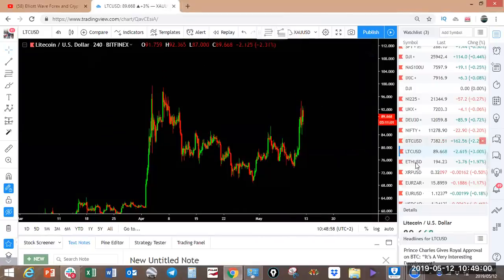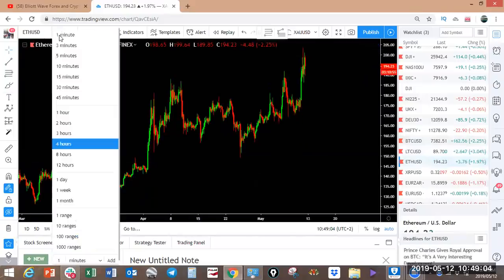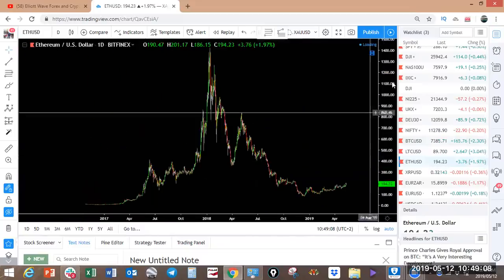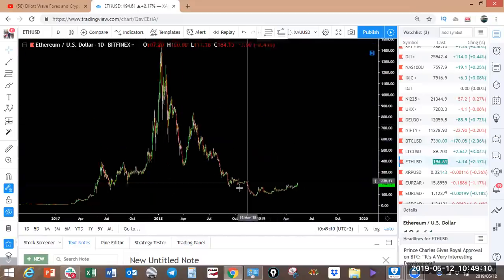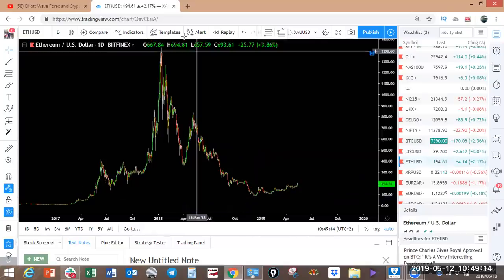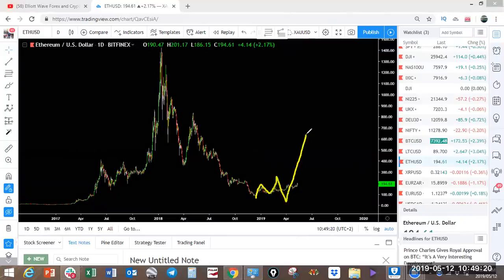And then Ethereum, similar structure as Bitcoin. If you go to the daily, you'll see that we forecasted the reversal here for Ethereum around this level. We were expecting the same thing with Ethereum when it was doing this. Thought it was going to do this continuation pattern for one more down like that. But like Bitcoin, we did not get that reversal. It is now making this move to the upside.